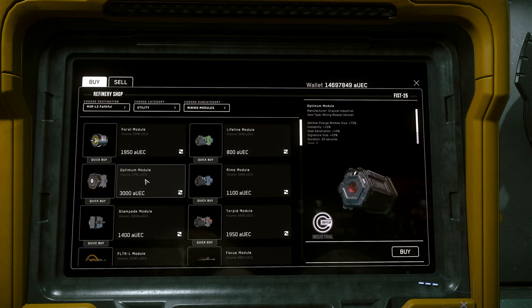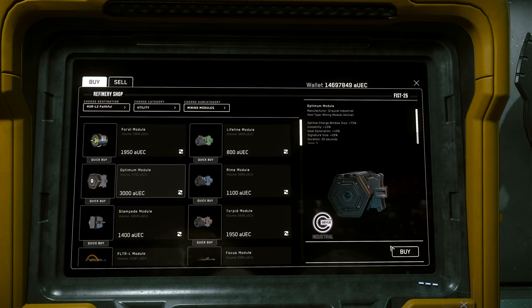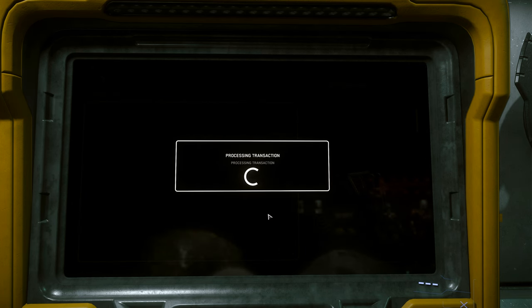And then sometimes I grab things like an Optimum module, which gives me a bigger size charge window. That helps with things like the Lancet. It already has a big charge window, but this helps with heat generation and things like that. So I'll at least grab one of those.